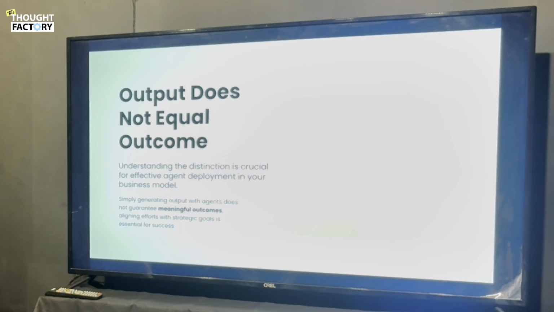Simply generating an output with an agent does not guarantee any meaningful outcomes, right? So this problem, agents working on their own rather than working on one shared goal, creates a mess.